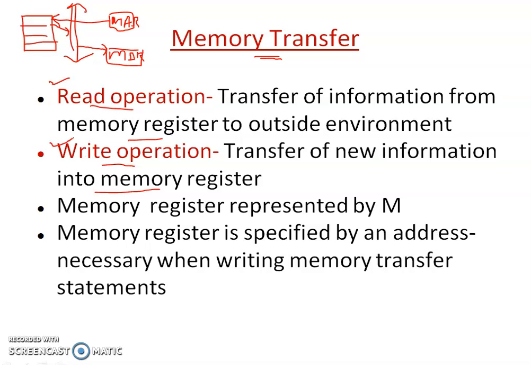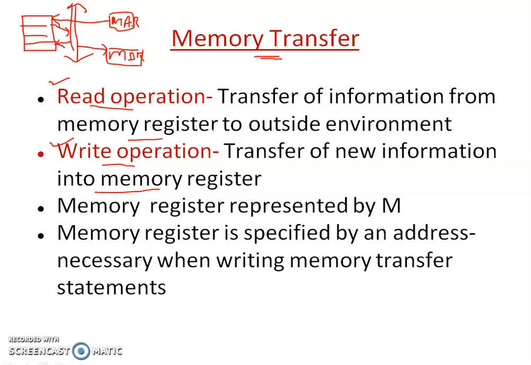And in the case of the write operation, what happens? MAR will be having the address, MDR will be having the data, and it initiates the write operation. Both pieces of information will be placed on the address lines and data lines. Based on the address available on the address line, it selects the cell where the data needs to be written, and the target data available on the data line will be placed in that particular cell. So that is the write operation.